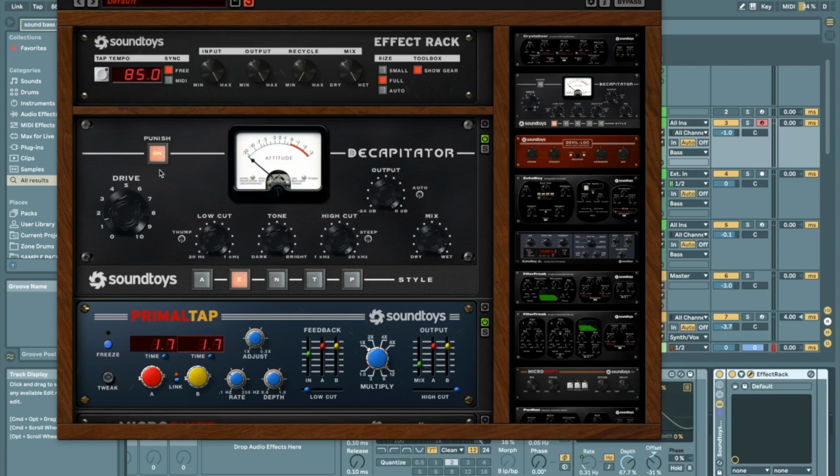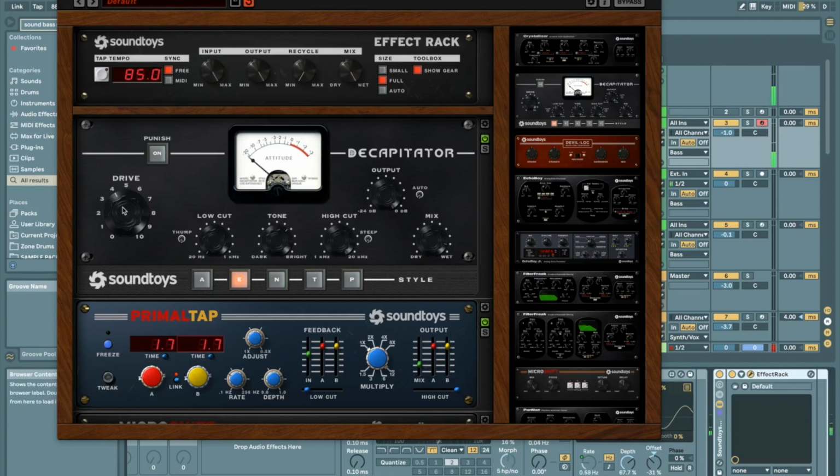What the punish button does, which is on, is it boosts the gain of the incoming signal by 20 dB. So it gives it a lot more distortion, and it's really nice. If I turn that off, it's a little bit more of a gentler distortion. Just having that on is responsible for a lot of the grit in this bass right now, where the drive is up to 4 and the punish is off.